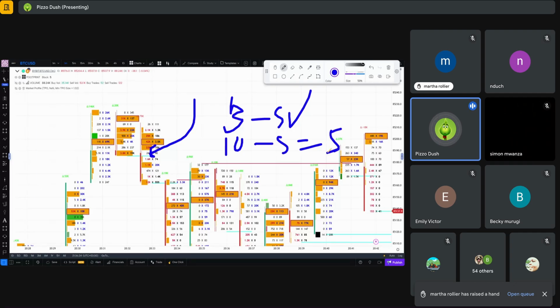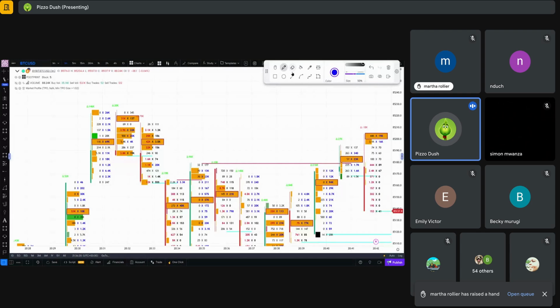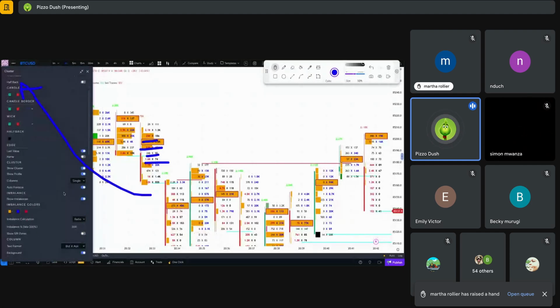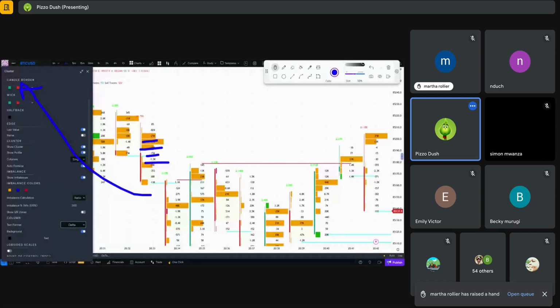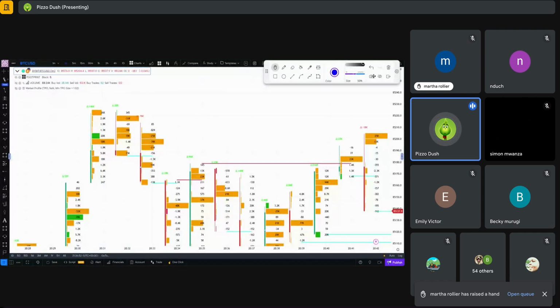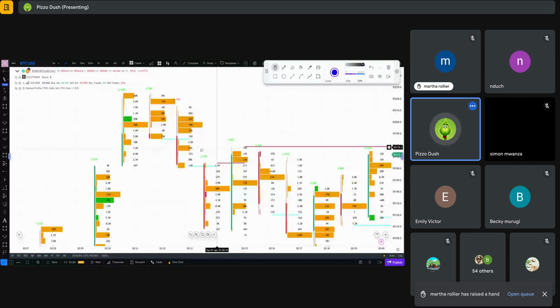So delta is almost like an imbalance. For the delta, you don't have to calculate the minus manually. You can see the delta written up there, but if you want to see delta or imbalance of each and every level, just click on the settings, scroll down to bid and ask, and you'll see the option for delta there. Then you go back to the charts. So it simply shows the difference between buyers and sellers.